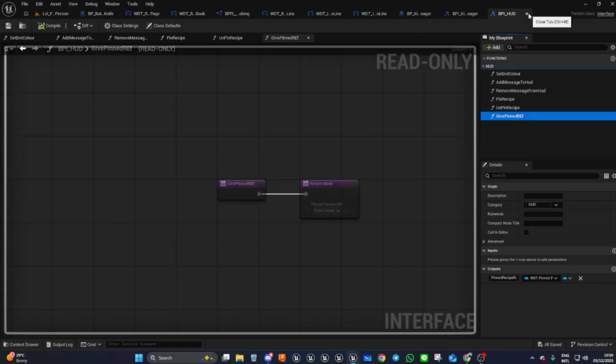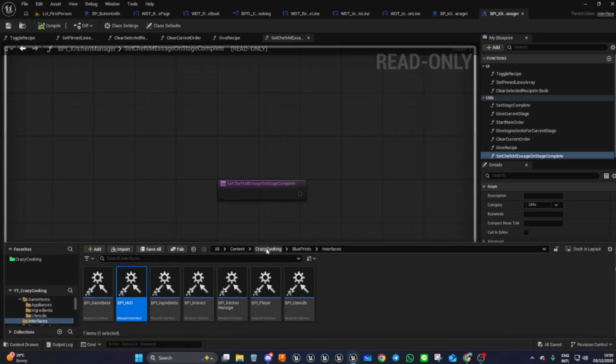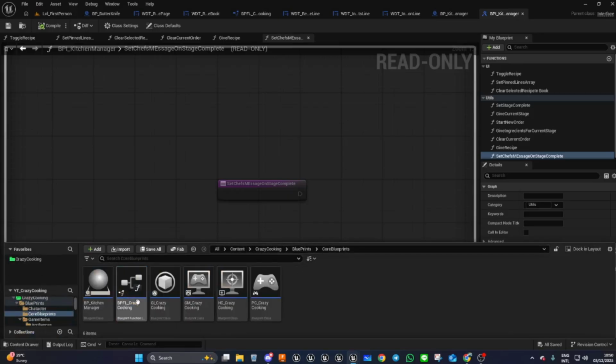We can go ahead and close that. And we're going to need to open up, first of all, our HUD, I believe. Let me just double check. Yes, we do. So go to our content drawer, blueprints, and we're looking for that HC, the HUD class cooking.